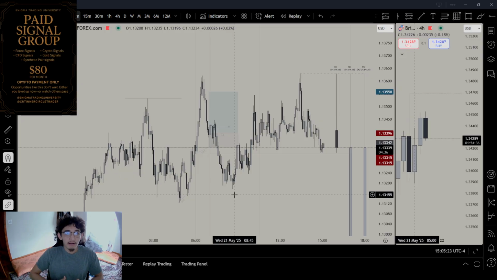The mistake we made on this was very simple. We still had the 4 hour CRT in play. In a near continuation, when there's a 4 hour CRT in play, we ditch the hourly CRT. We primarily focus on the 4 hour CRT because of higher time frame power, and the hourly CRTs get respected a lot when there's a 4 hour CRT in play because the higher time frame has higher power. And how was the 4 hour CRT in play?